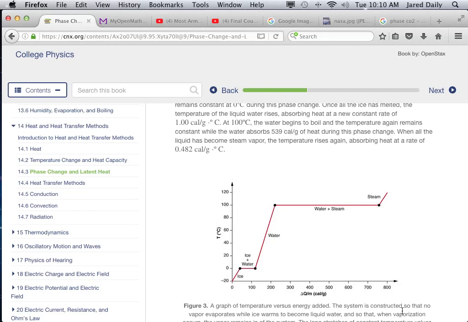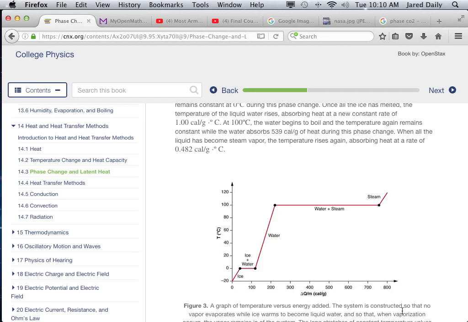Well, it's energy. But once we get to this point, the water starts to boil, and you're getting gas and liquid together. And it goes through another transition phase. But this transition phase takes a lot more energy to get through it. You have to add all this energy from here to here to boil off that water.